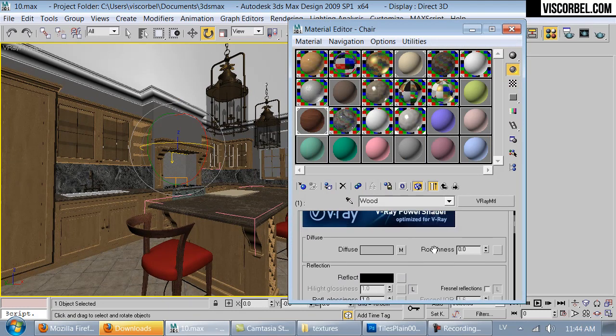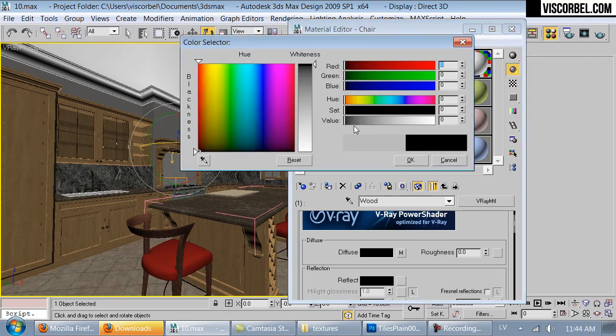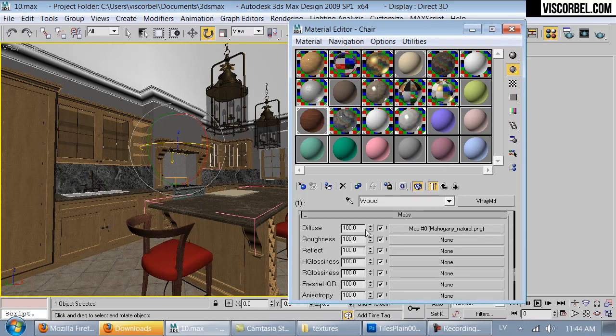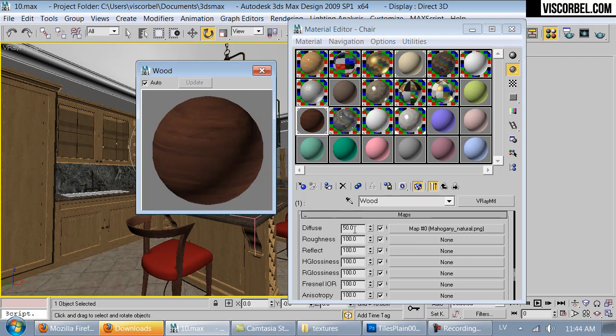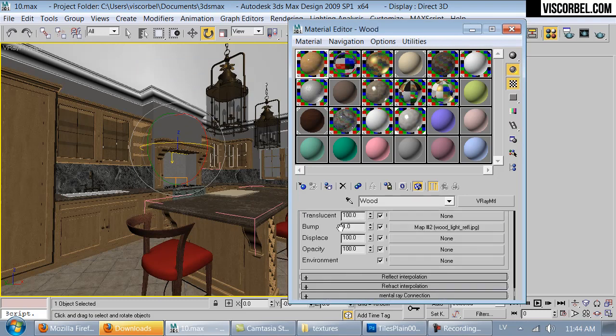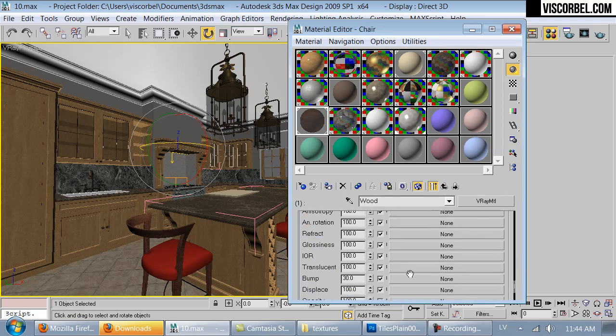Alright, let's leave this wood material as they have right now, and maybe let's mix it with a darker color like black. Let's mix it at 50. Or maybe even more, like 30. Let's copy the reflection map from the first wood material and paste in the bump slot as well.